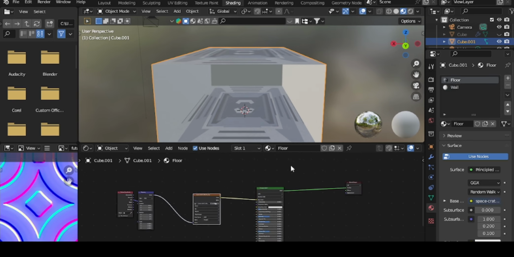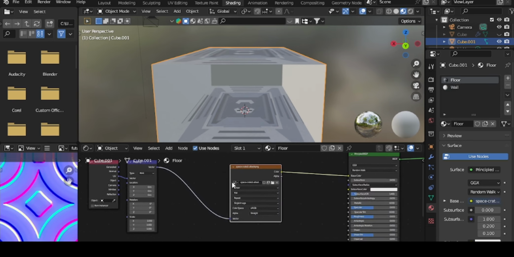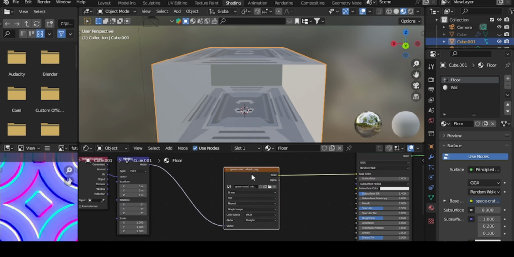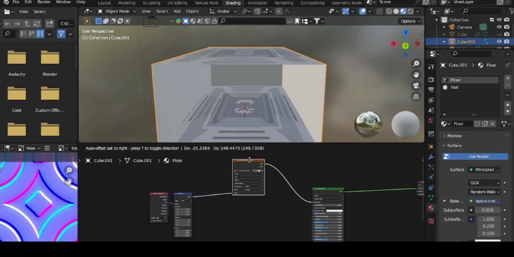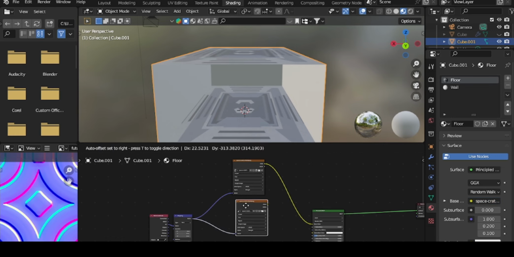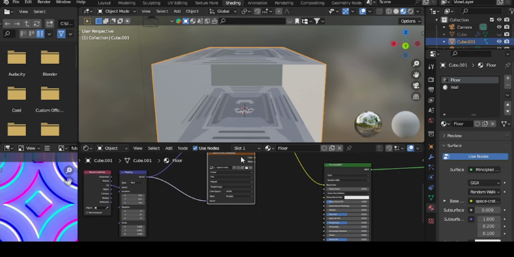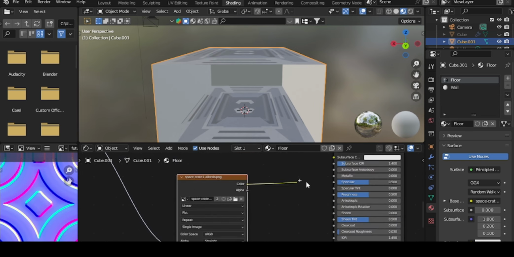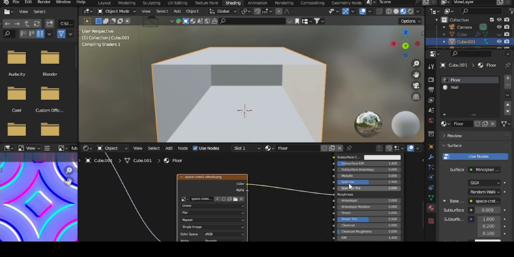So go back to your floor. You have already added this particular albedo. So remember how we used to do it. Hold Shift Control D, Shift Control D. Maintain this link here. And I'm going to bring this down and take this to my roughness.